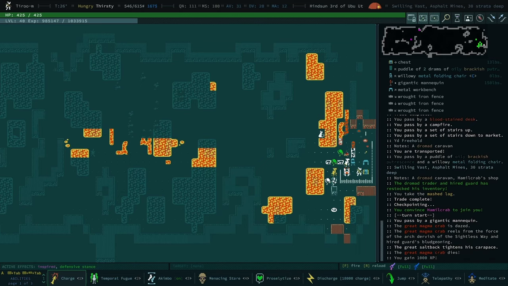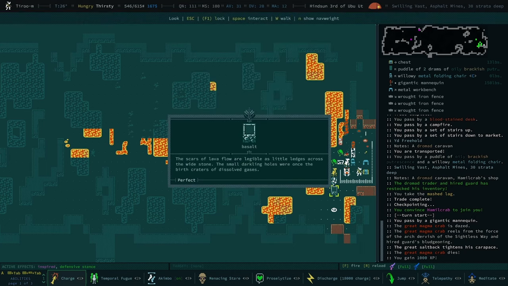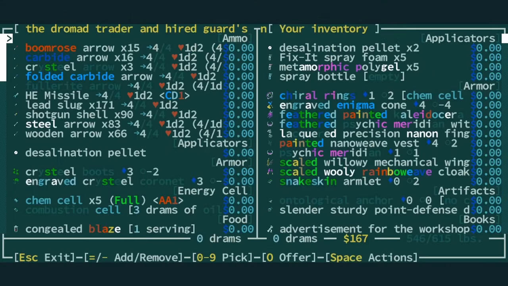Wow. You got 1,000 XP for nothing. Also, magma crabs turn into, like, rock? Basalt, yeah. Basalt when they die? That is really funny. Also, I was laughing. The Dromad Trader is also your friend, so you could probably steal from them as well if you wanted to. Yeah. I don't know about that. Let's see. Yep. You can.